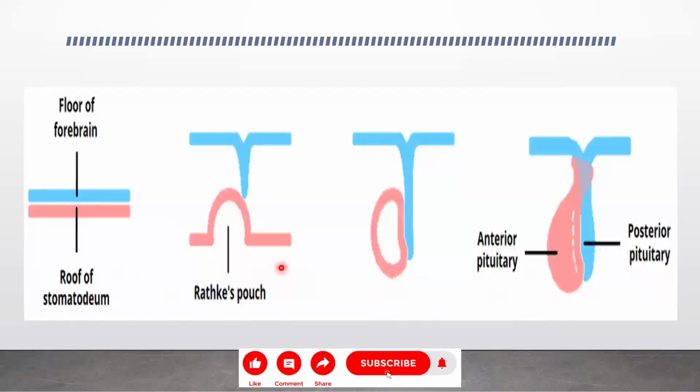So this is what I'm trying to explain. The floor of the forebrain, to be specific, the floor of the diencephalon, is the infundibulum, and the roof of the stomodium. So you can see the invagination that is happening to give us the Rathke's pouch, then the downward extension of the diencephalon to give us the infundibulum. Some will see the last 2 processes in the next syllabus. The first and the second stages, we need to appreciate them in this line.